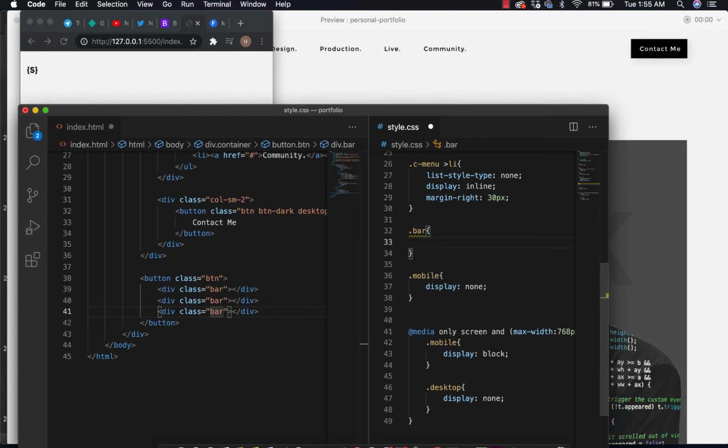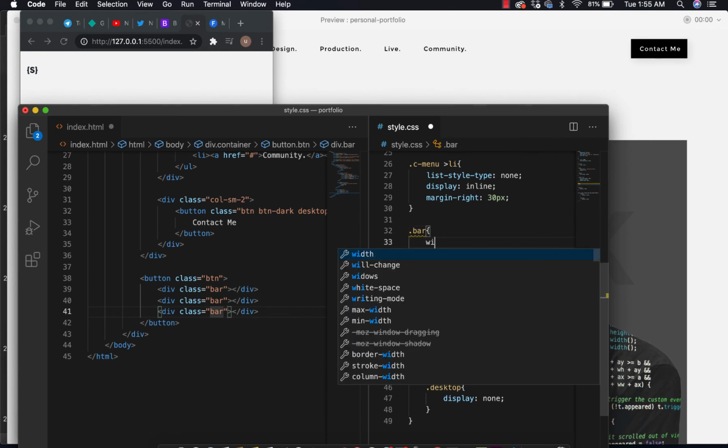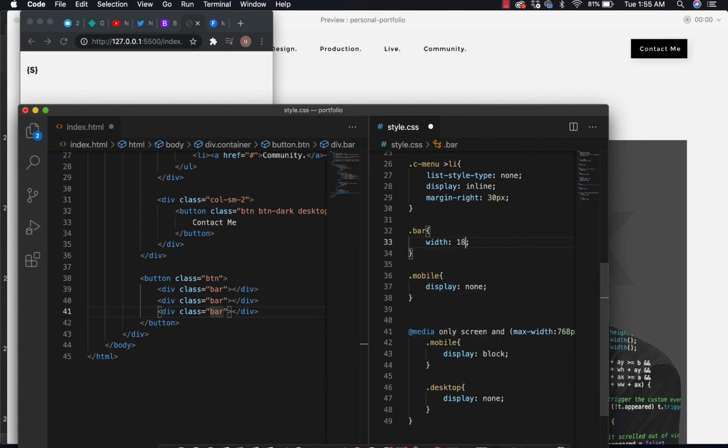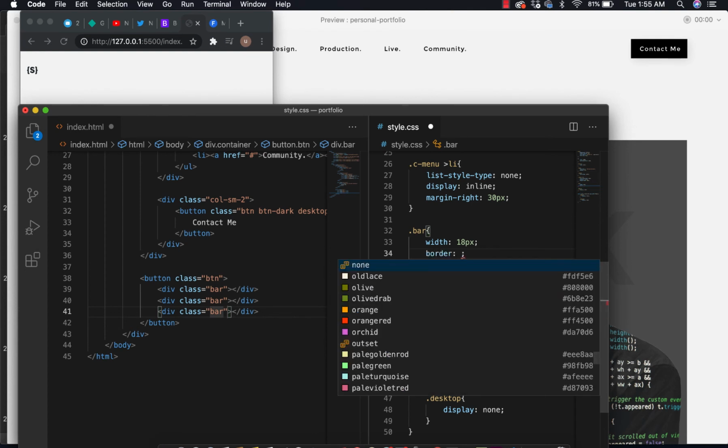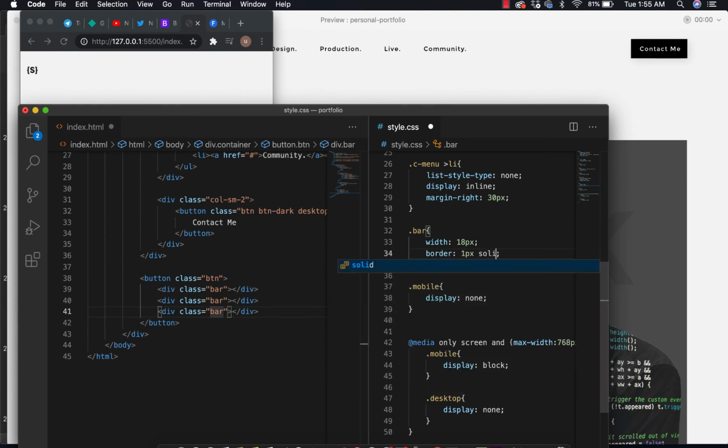If I create my bar, I'm going to give my bar a width of, say, 18px. I'm going to give it a border of 1px solid black. Alright. And this is going to have a class called mobile.